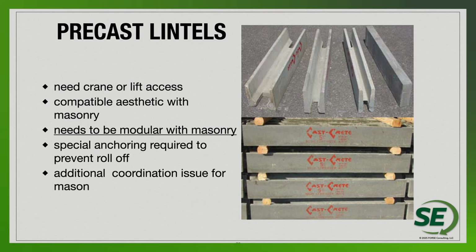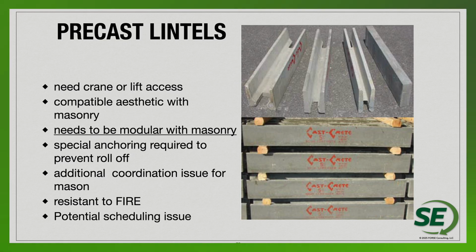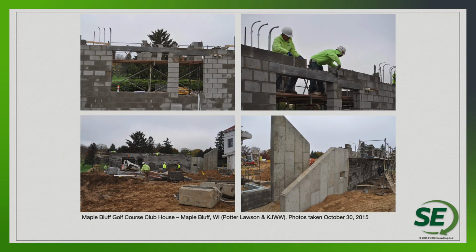We have to make sure that it's coordinated from the overall construction. They are resistant to fire, which is very good, but it certainly could be a bit of a scheduling issue if the elements aren't ordered early enough. There's sometimes some shipping, and they're not as readily available as different masonry elements. So here you can see a project where we actually used some of these precast lintels. It went very well.